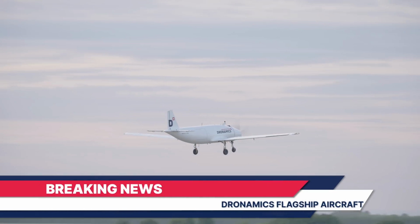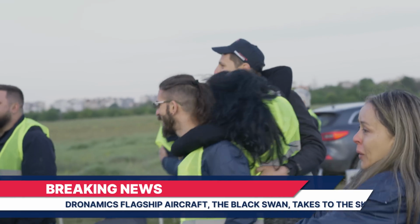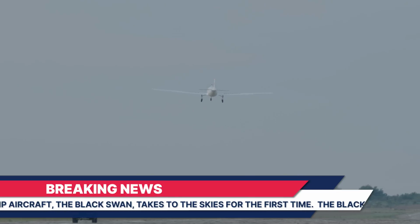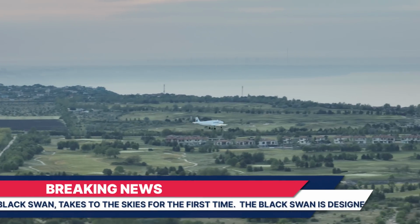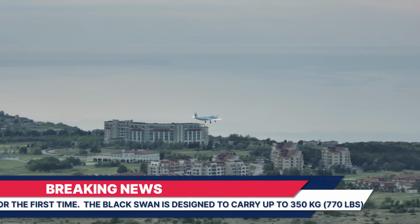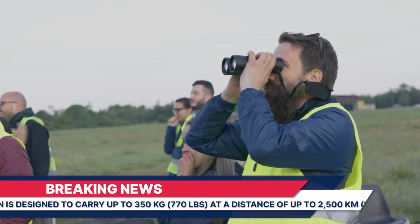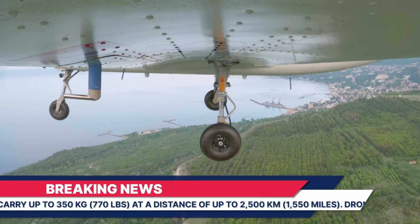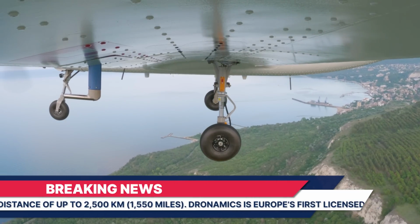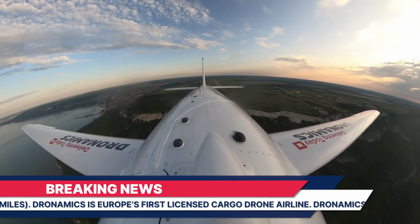You suddenly get that sense of something between a drone and an aeroplane. It's got its own sort of sense of size and speed and maneuverability. Off it goes over this extraordinary vista across the Black Sea here, and it will now carry out a series of maneuvers. The test flight is up, it's running, but it will maneuver in what's been described to me as a teardrop formation, a teardrop route, which gives an opportunity to the pilots to test out its banking left and right, its maneuverability, all the things that you would expect a drone like this to be able to do.